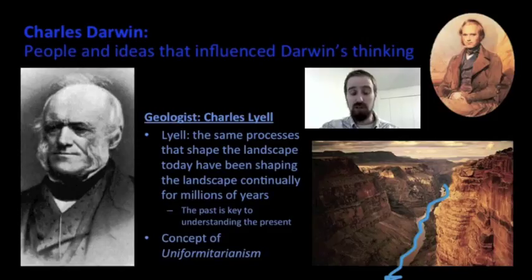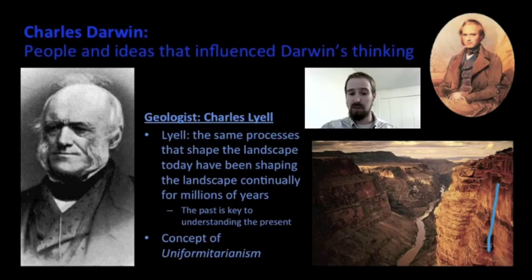Because there is no reason to believe that erosion worked differently in the past than it does today, we must assume that erosion was an equally slow process at the time when the Grand Canyon was just beginning to form. But if you give that slow process millions of years to play out, then something as slow as erosion could explain how the Grand Canyon formed. Now, it's not just erosion that formed the Grand Canyon.